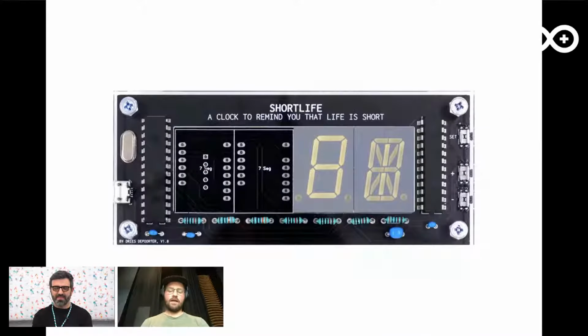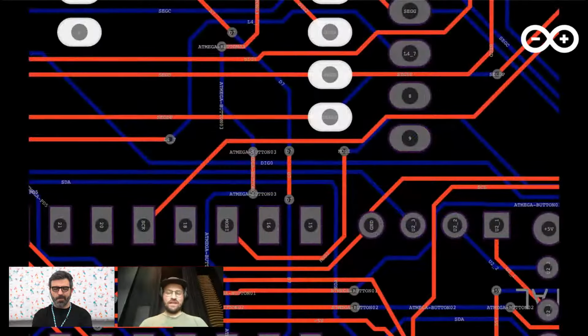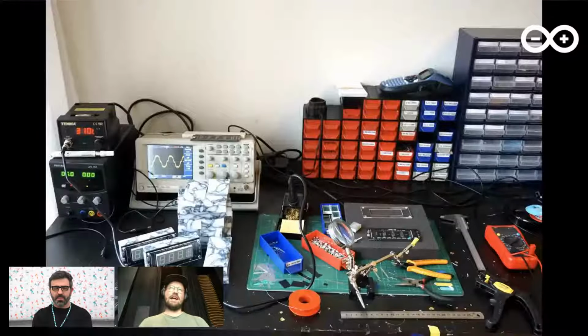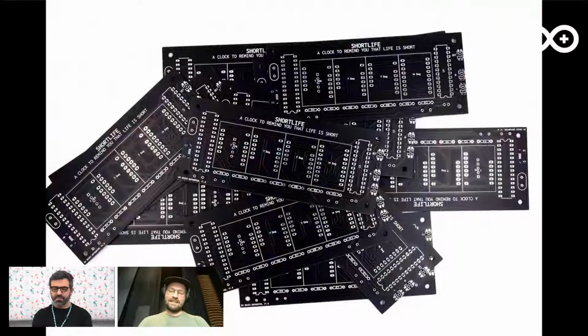So this was version 1, and I had lots of orders. Really awesome to see, but I had to solder everything on the board itself, and that took me lots of time. I think every clock was like 40 minutes. This is with all the components, and this is how I get it from the factory.